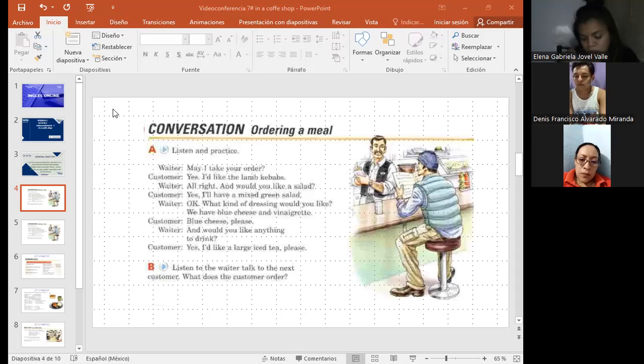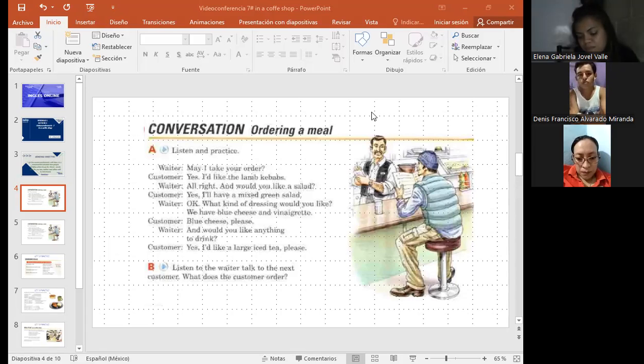No sé si tienen alguna pregunta en este momento. No questions? Okay, I love that. Okay, so let's hear the part of this conversation. So we will create the breakout rooms. You have access to the breakout rooms, and we practice. So let's see here. How many members do we have right now in this class today? I think 3 members in each group will be enough. Okay, let's go.